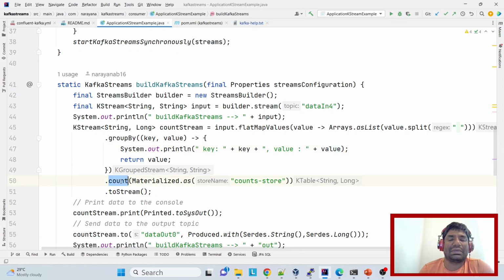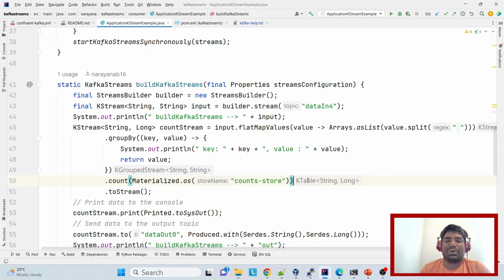And then I am creating a count, and that count I am materializing, nothing but keep changing, say CDC, change data capture. CDC is fundamental. That means the content keeps changing on that particular key, it gets updated. So that is a materialized view, and that is represented as a KTable. That's what I represented in the PPT. KStream to KTable, KTable to KStream, we can do both ways.